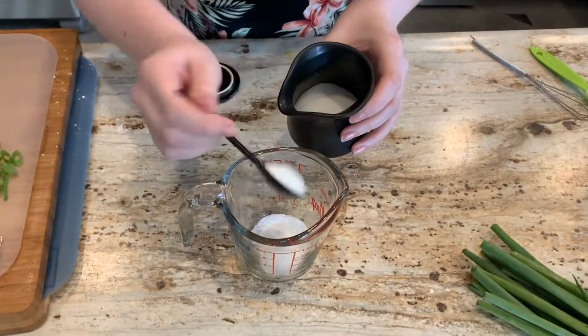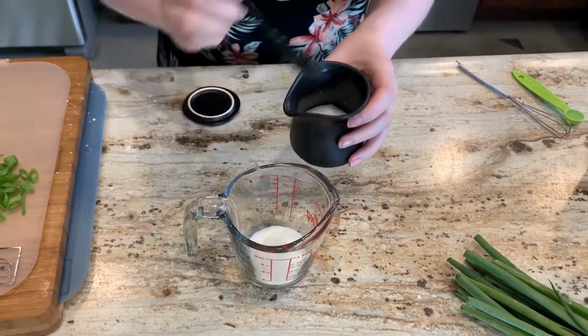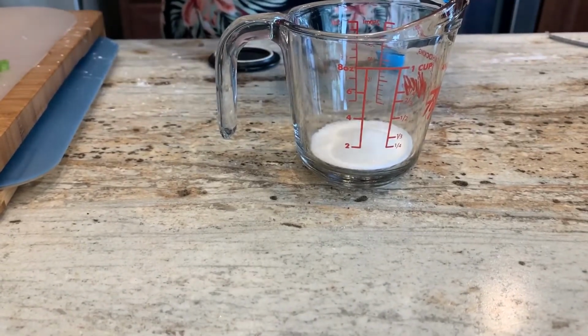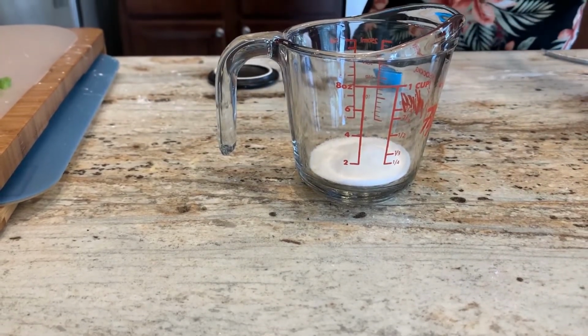Okay, next we are going to start making the sauce. So what you want to do is add a quarter cup of sugar, water, and white vinegar. To me, that's a lot of sugar. You want to cut back, be a little healthier. I always add a bit less. For reference, a quarter of a cup is about 4 tablespoons, but what I'm using is not a full tablespoon.